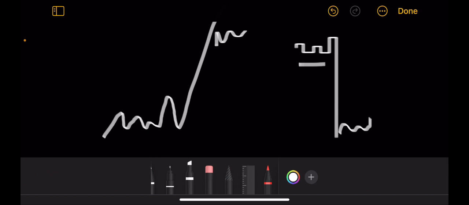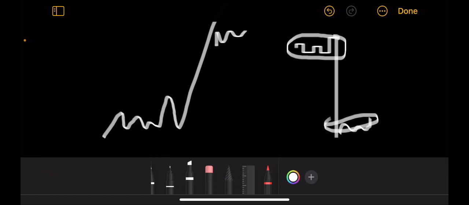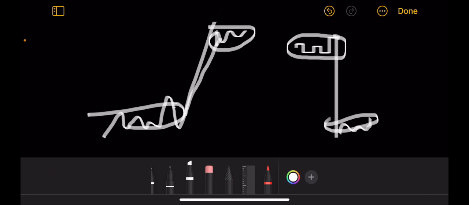So pretty much the area in between here and here. To the upside, this move right here, the move before the impulsive move, and then the move after, these two are on the outside, and the inner move would be the gap. So that's how it looks on a line graph.